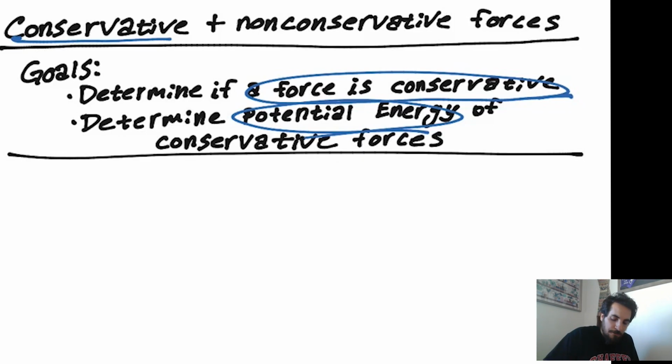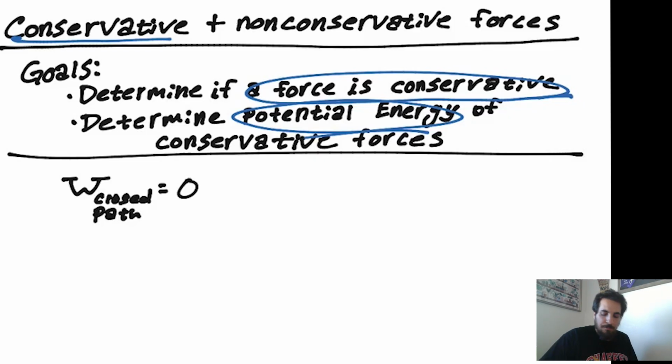A conservative force is one in which we consider the work done through a closed path to equal zero. That is the definition of a conservative force. If we have something moving in a closed path, the work done on that object is zero if it is done by a conservative force. So what does that mean? It means we imagine an object at point A. This object is going to move to point B, and it's going to take some path to get to point B.